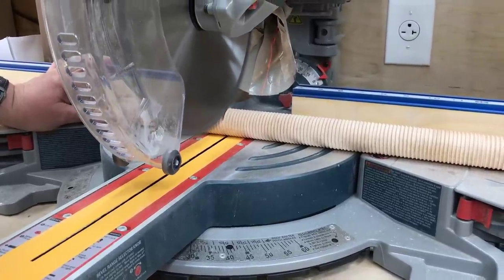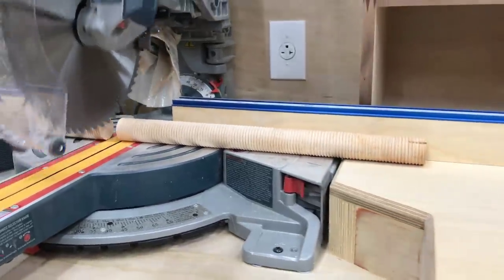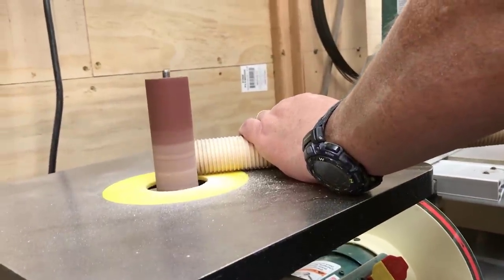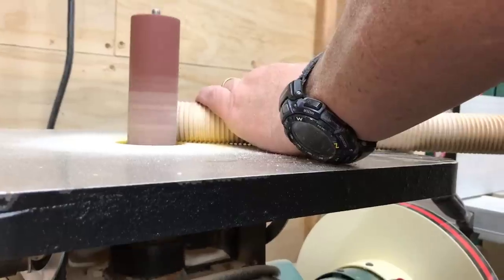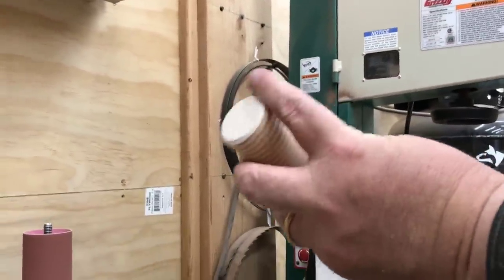So I had a 36-inch dowel. Luckily, these clamps needed an 18-inch dowel, and it worked out perfectly. I get two of them out of this. Just putting a little bevel right at the edge of the dowel where it's going to enter the wood. I could use the disc sander, but I was too lazy to pull the sander out.